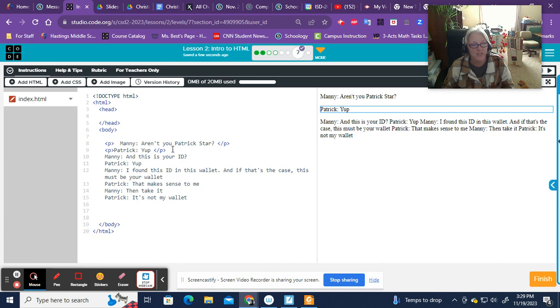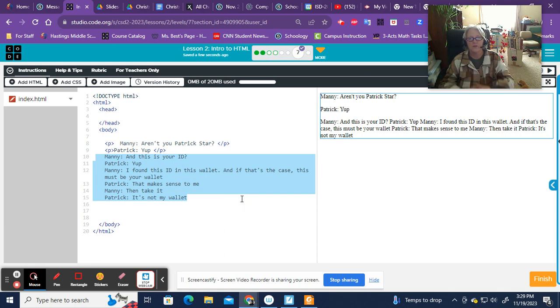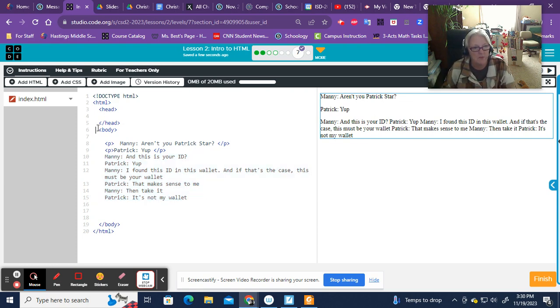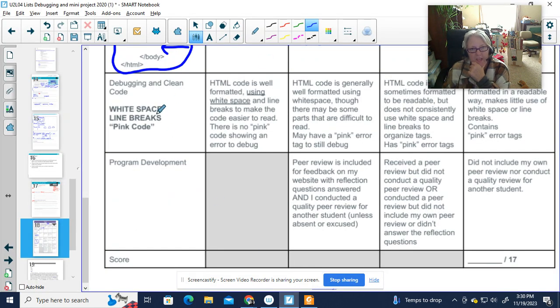Okay, here's something else I want you to notice. If I stopped right here, right now, I've got these lines separated in code, and all of this is not included in any kind of code. That's an error. Every bit of your content, first of all, has to be between body tags, and it has to have code around it. That's your job. Okay, get code around it. Make sure nothing's missing. 3 paragraphs, 2 headings, 1 list. Figure out how you want it to look. Okay, use your checklist here to go through that.